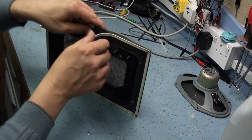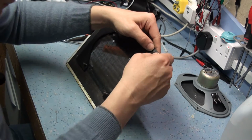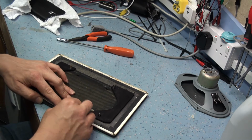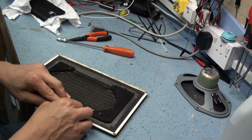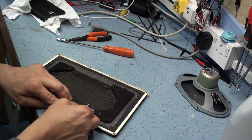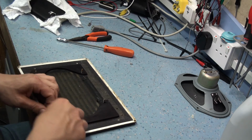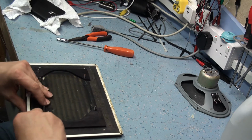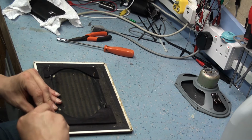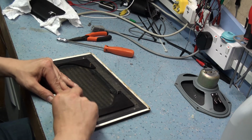So it shows how good the glue is still. It's still got some stick behind it. Carefully peel that off. Has actually torn the rexine slightly there. The other side, what you can actually do is apply a heat gun or hot air dryer, just to soften the glue slightly. It's actually quite warm in the workshop this evening, so I'm hoping this will peel off fairly easily. It's got some good stick too, actually. It's really stuck down hard actually.